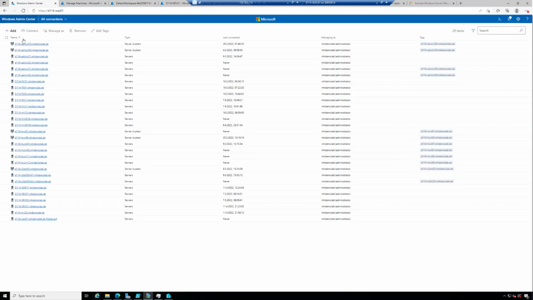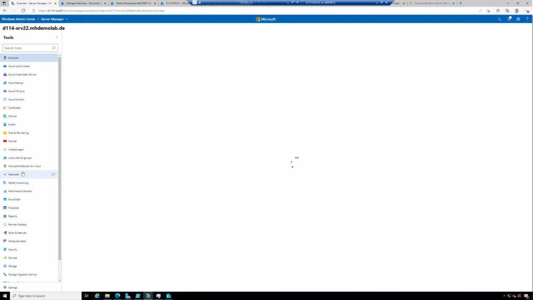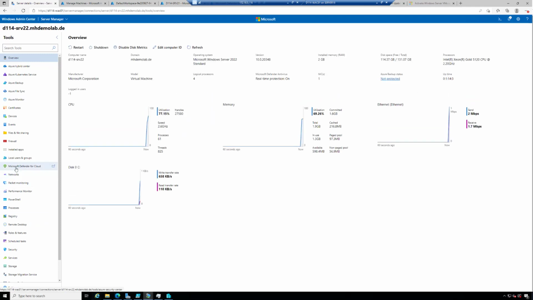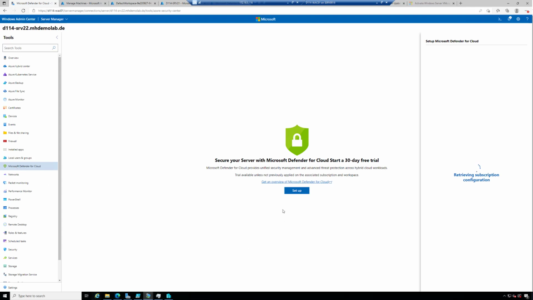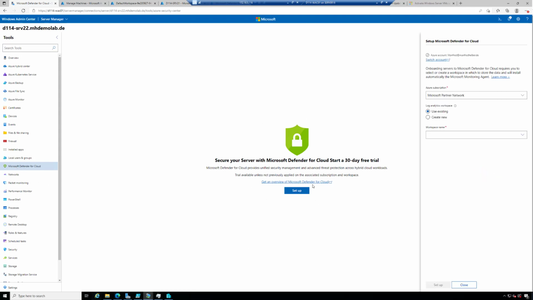Here on this Admin Center installation, this extension is already available, so I will go to the server again and select Microsoft Defender for Cloud now. I can see here I can set up Defender for Cloud, and there's a free 30-day trial. What do I want to use?